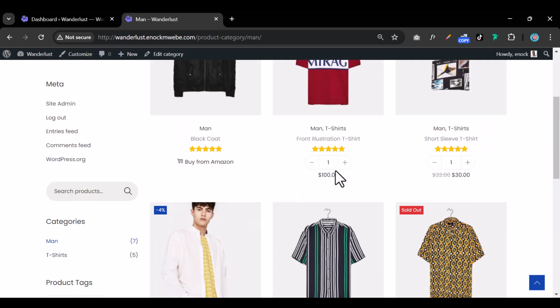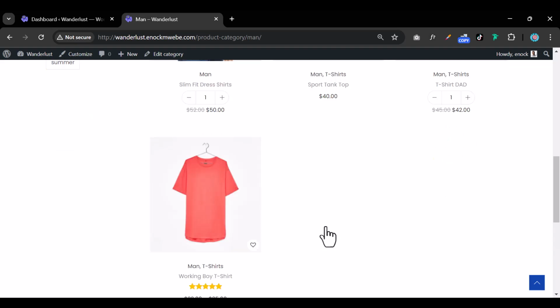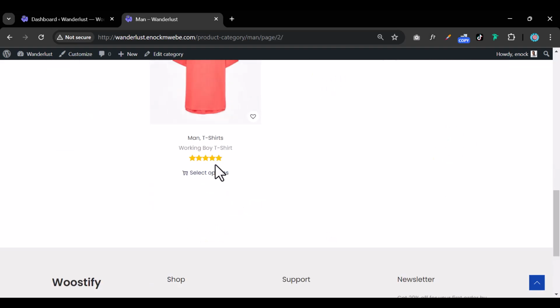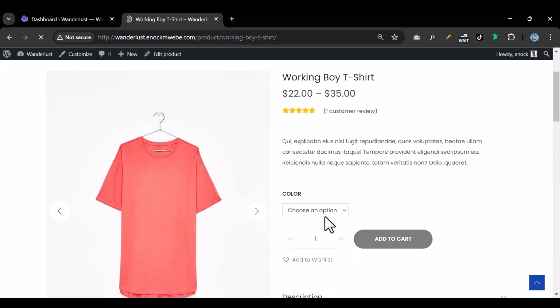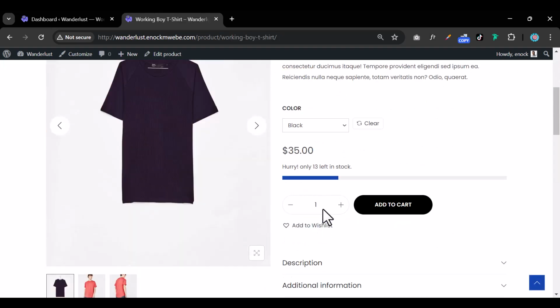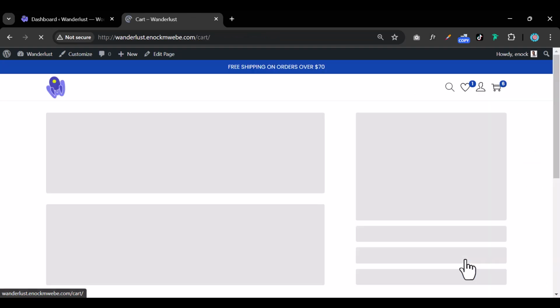What else can I add? This is sold out. Maybe I can add this one. I'll click view more. This is a variable product, so we can select the color option black and also add that to the cart. Now we can view the cart.